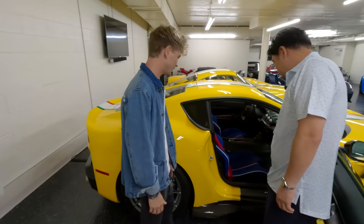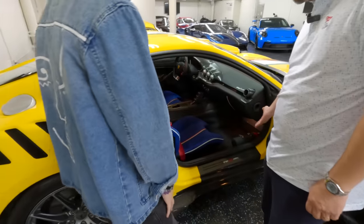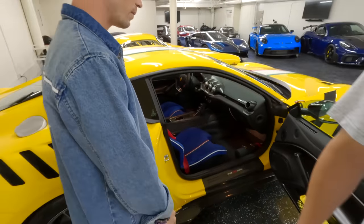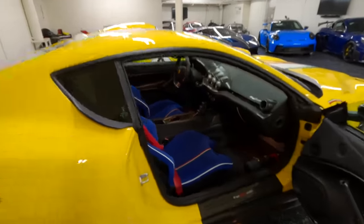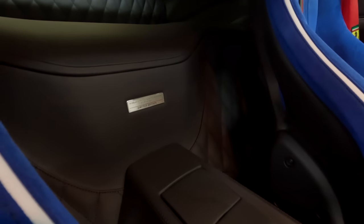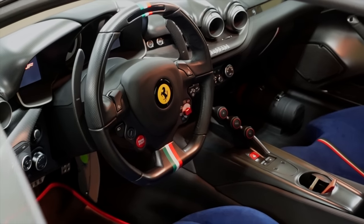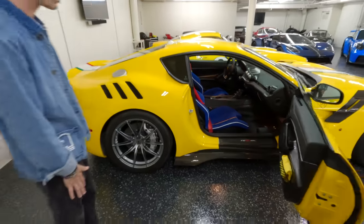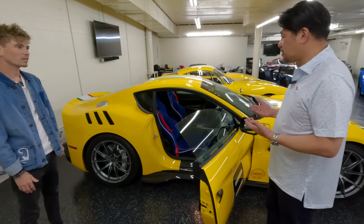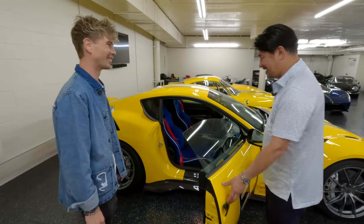The TDF is just such an epic car and quite a visceral driving experience. On the kick sill, it usually says Ferrari — but here it says F12 TDF DSKL, which is my initials. And there's a plaque in the center. That must be a pretty surreal feeling as a Ferrari fan to have Ferrari do a special project for you. It feels great because they recognize who you are among all the collectors.